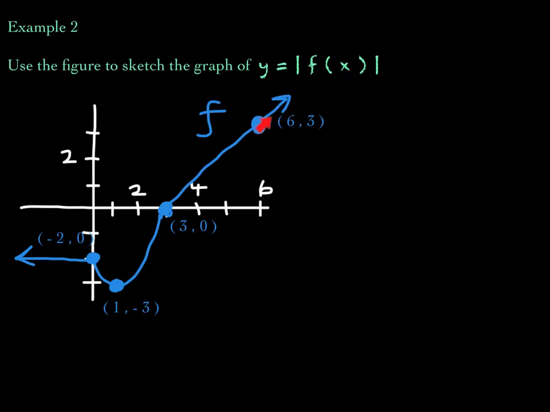The linear piece we can leave unchanged because this whole linear piece is on or above the x-axis. So we're good. It's the quadratic and the constant pieces that we need to reflect across the x-axis. So basically the horizontal line and the piece of the parabolic curve that we need to reflect. When we're done with all of this, we want to state the domain and the range for each of these functions as well, okay? But we'll do that at the end.